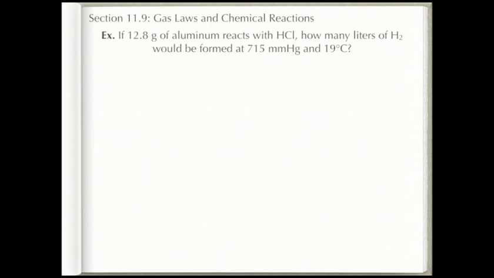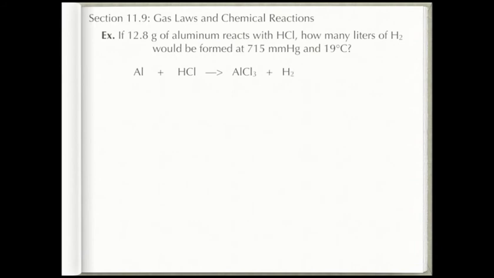So I first have to write out the reaction. I know aluminum reacts with hydrochloric acid and it's going to produce, remember this is a single replacement reaction, so aluminum is going to go in and kick out the hydrogen because the hydrogen has a positive charge. So Al and Cl are going to combine together. Aluminum has a +3 charge, chlorine has a -1 charge, so that's going to become AlCl3 and hydrogen gas.